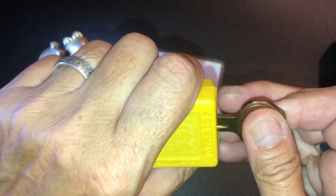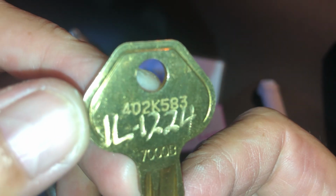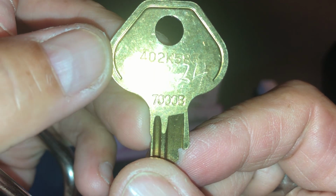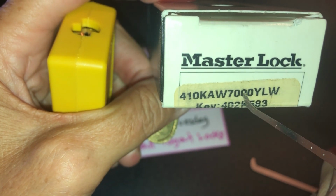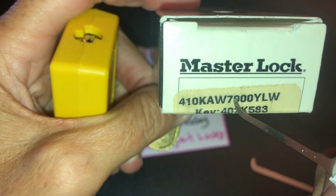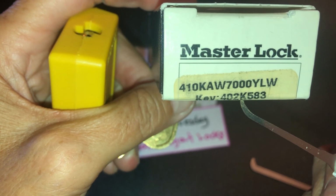Today I'm going to try and pick a Master Lock 410. Brand new. One of the new ones. That's the key number 402K583. It's the 7000B keyway. This is the box. So that's the model 410 KA, keyed alike, W7000 is their keyway identifier, yellow. And that's the key and number.